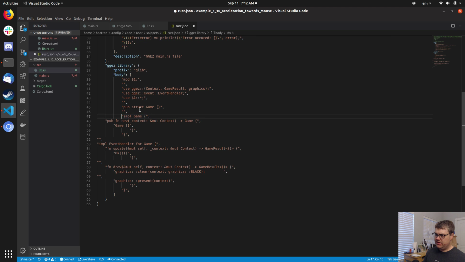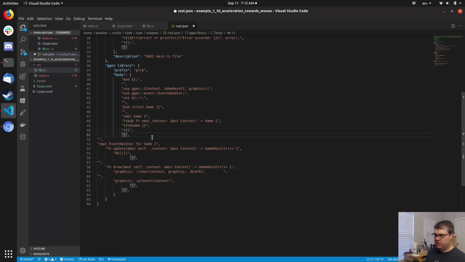Okay, so we implement game. We're going to want to tab this in, public function new. We take in underscore context game. So then this is going to be twice tabbed in. And then single tab.